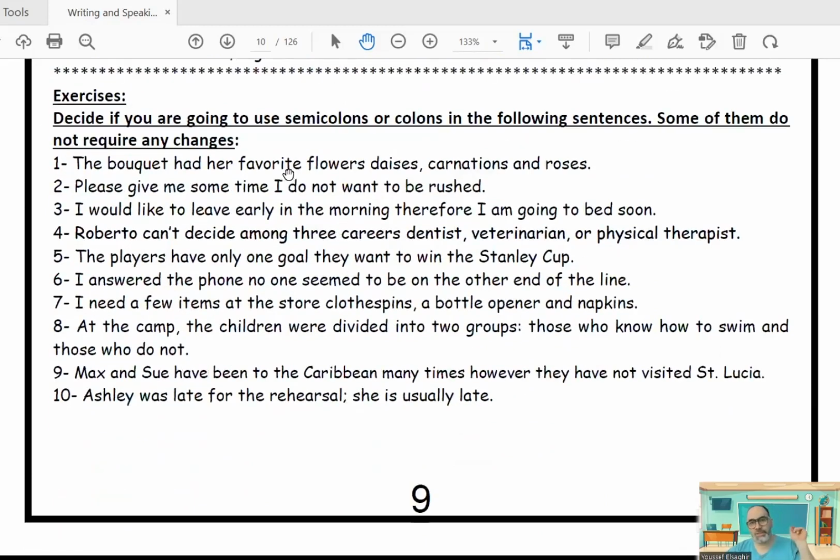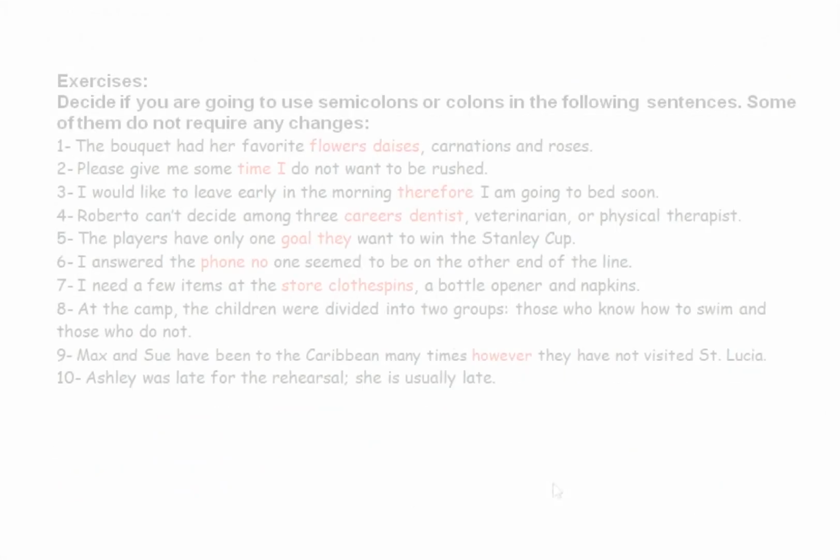What you need to do is decide if you're going to use a semicolon or a colon in any of these sentences. Now, be careful. Some of these sentences don't require any changes. So you are not going to change anything. You're not going to use a semicolon or a colon here. I'll give you some time to read. If you want to pause the video, you can do that. And then I'm going to show you the solutions.